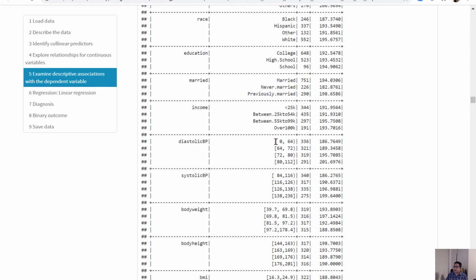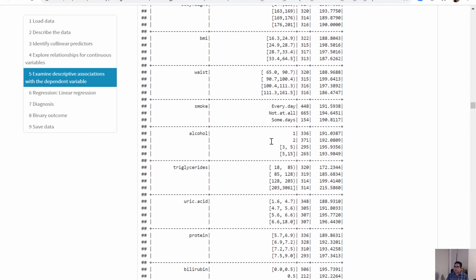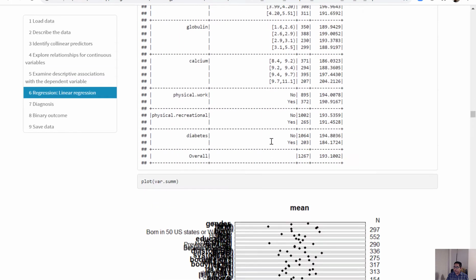So say look at these values. Say diastolic blood pressure 0. So I'm not a doctor obviously, and I do not know whether this is possible or not, but based on my limited understanding, see, this systolic blood pressure is starting from 80 and this diastolic blood pressure is starting from 0. This is looking suspicious. So let me take a look at the data to figure out what is going on.